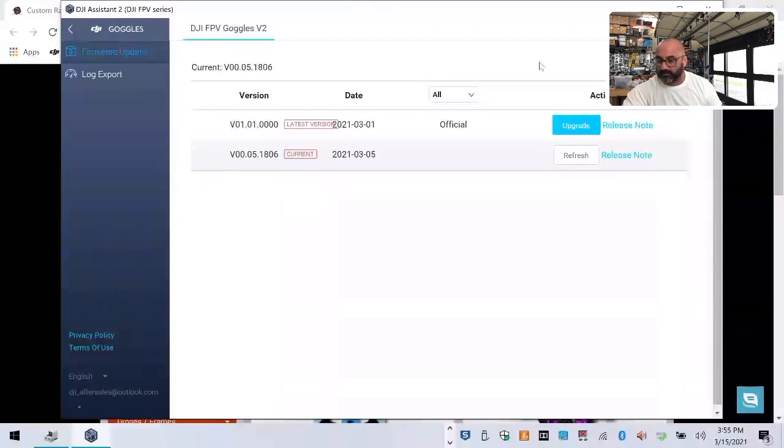And so that's the problem, is it's not so much the activation as it is trying to switch out of the FPV mode. Now, the easy fix for this is to find a drone and bind to it just for that activation purpose, but that's absurd. I mean, these are $600 goggles, $560 goggles, and they should be able to activate. This is a complete screw up on DJI's side, okay? And I don't care who is saying it's fixed. I'm telling you right now, as a dealer for DJI, and somebody who's had 80 of these goggles coming through.